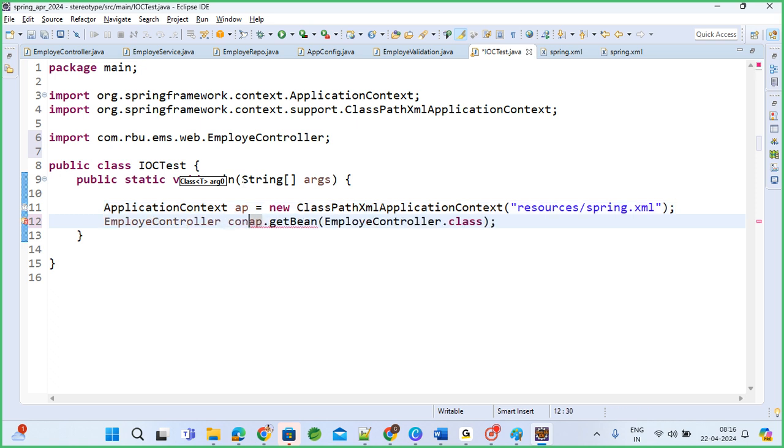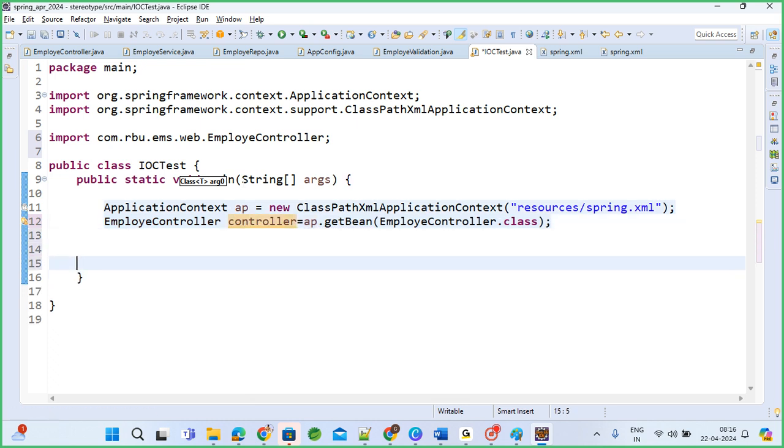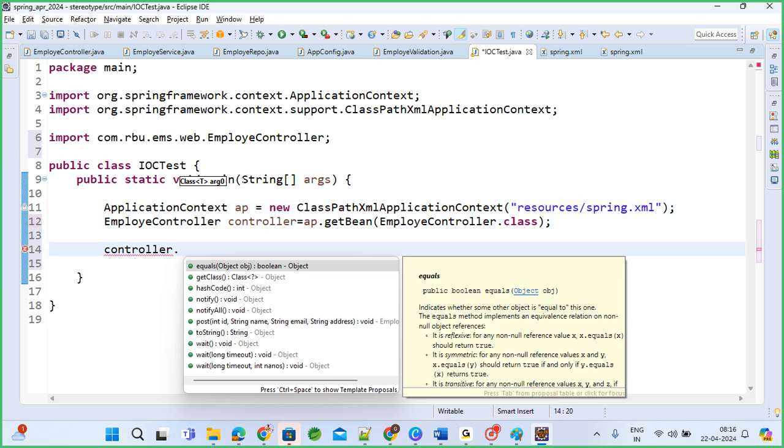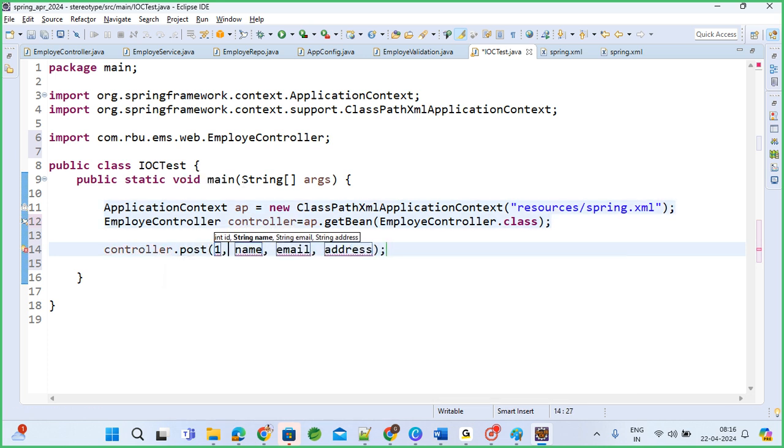So it will give you the controller object. Controller dot post method. I'll give ID, name, email, and address.